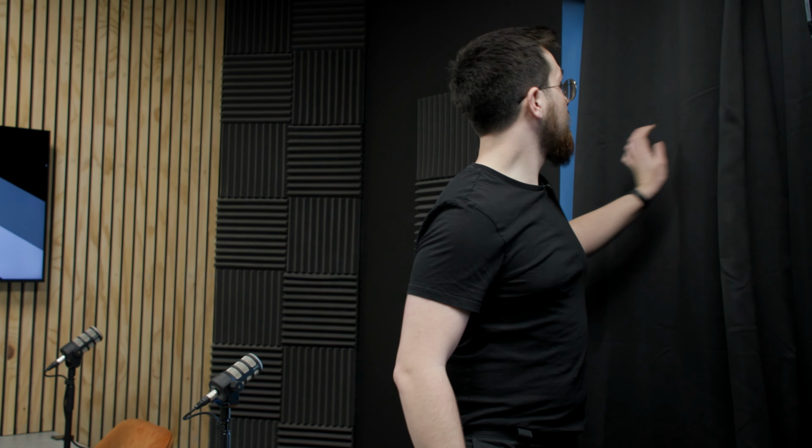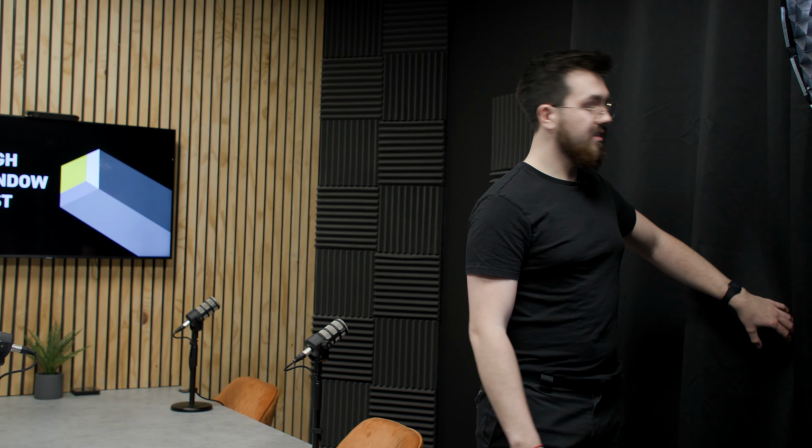But then we also wanted to invest in some thick acoustic curtains. Not only do they block out that outrageous sunlight, they are also super thick and help stop any drastic noise coming through. And for those of you that are fans of the podcast, there's actually been a building site just out there for about the last year, and hopefully on one of the episodes you'll be able to hear it because those curtains are doing such a good job.